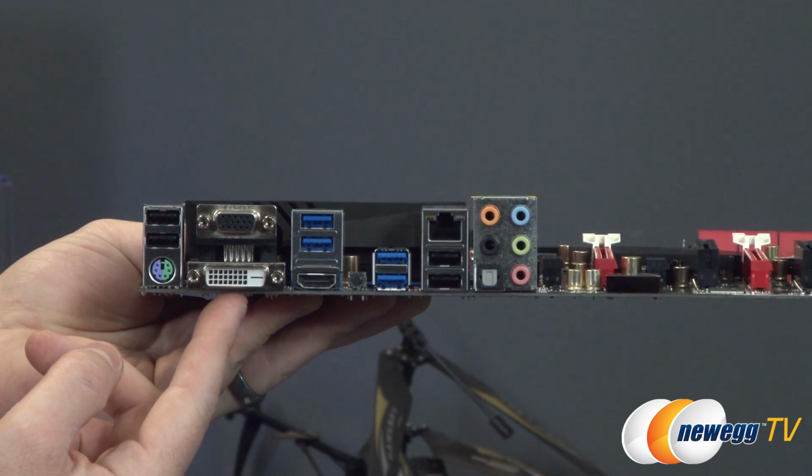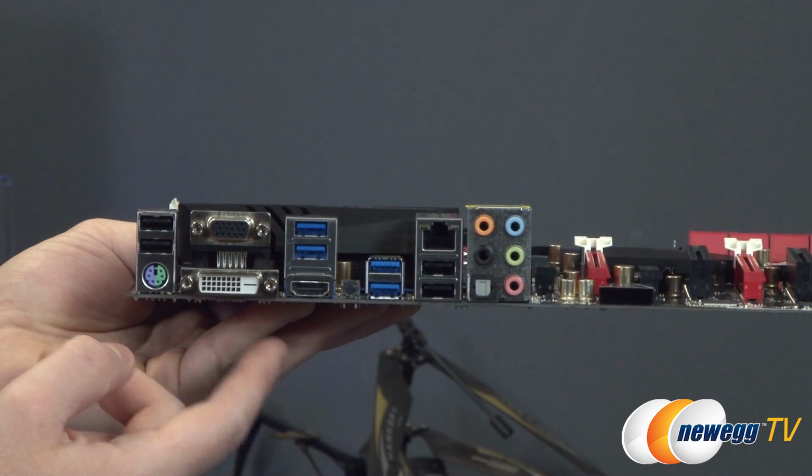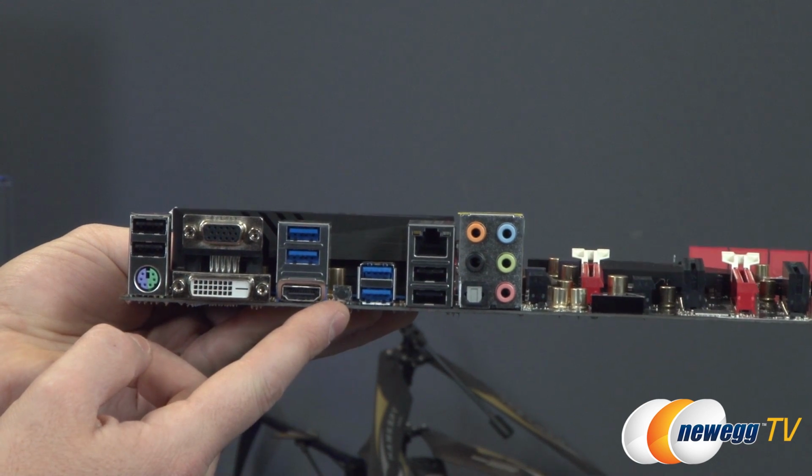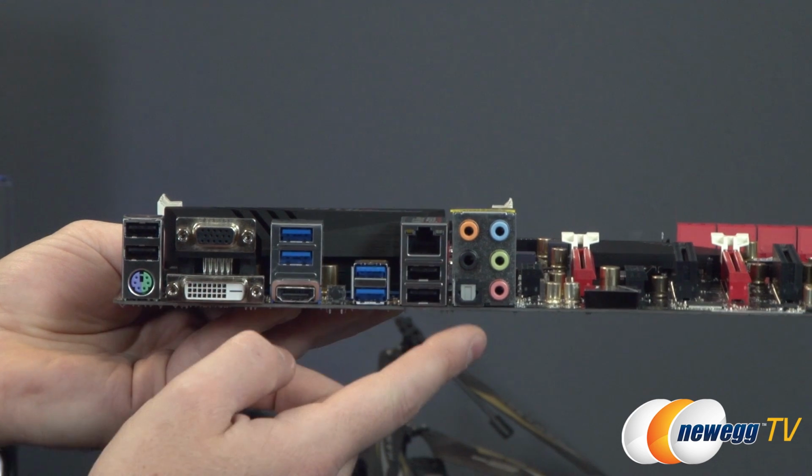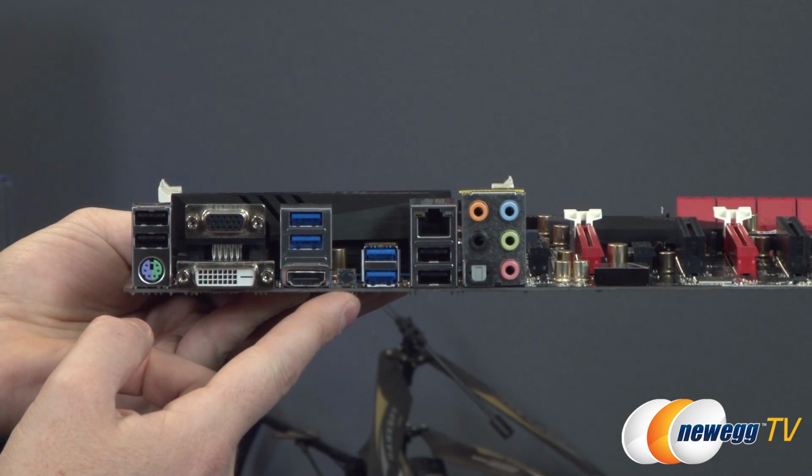Video outs here for the APUs, so you've got a DVI, HDMI, as well as VGA. 4 USB 3.0 ports back there. A couple more USB 2.0 ports. There's your Killer NIC, as well as your analog I/O for your audio.